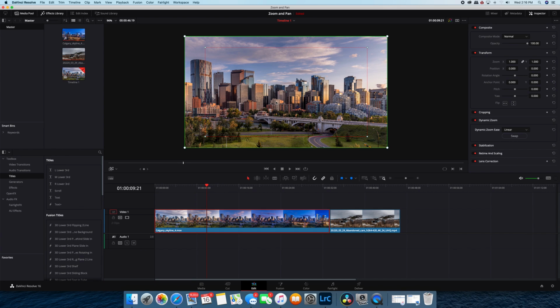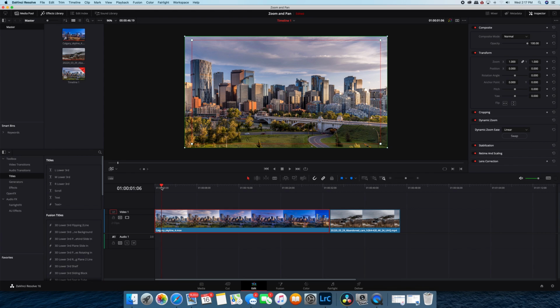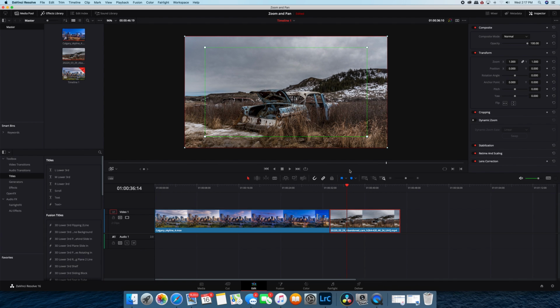So think about that. The second thing I wanted to mention, at least for time lapse, is too much motion can look unnatural. And this is more of a stylistic preference. I like to keep the motion more subtle. So I tend to have minimal amounts of zoom when I look at my clips. So that's basically how you add zoom in and zoom out motion to your clip. Now let's just jump over to the next clip, and let's add in a pan motion.